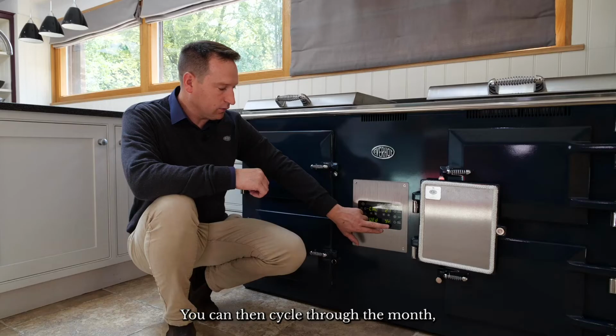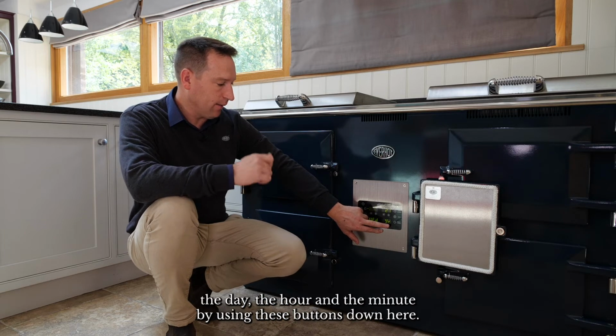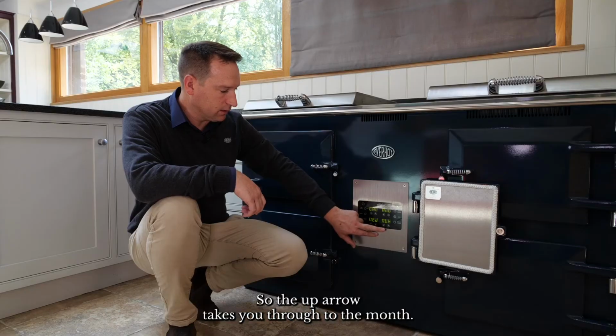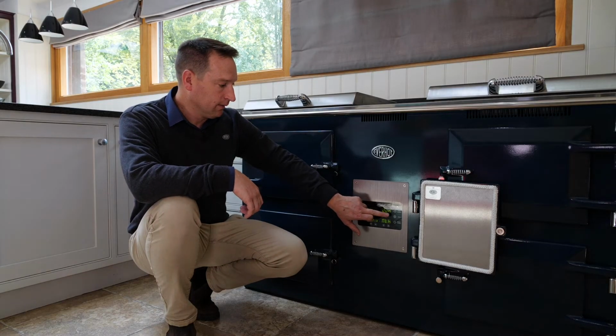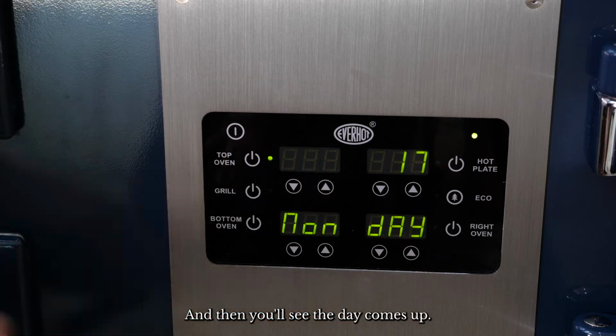You can then cycle through the month, the day, the hour and the minute by using these buttons down here. So the up arrow takes you through to the month. It is August, but again, we can change that by using the up or down arrow. But we're happy it's August, so then we move on, and then you'll see the day comes up.